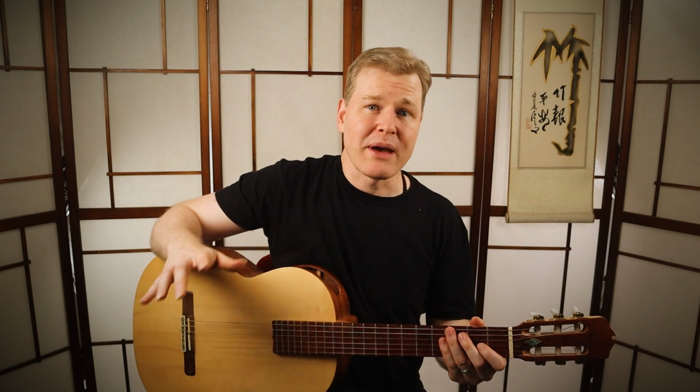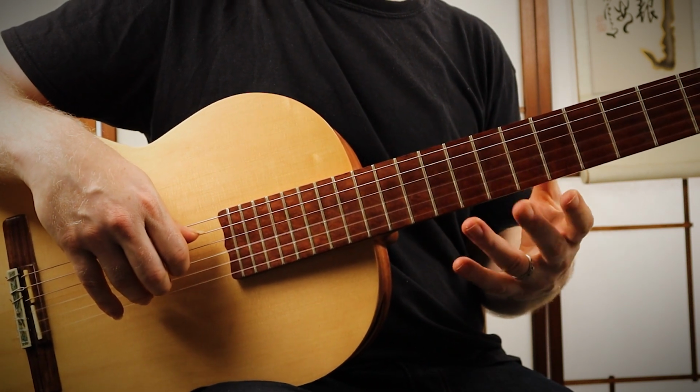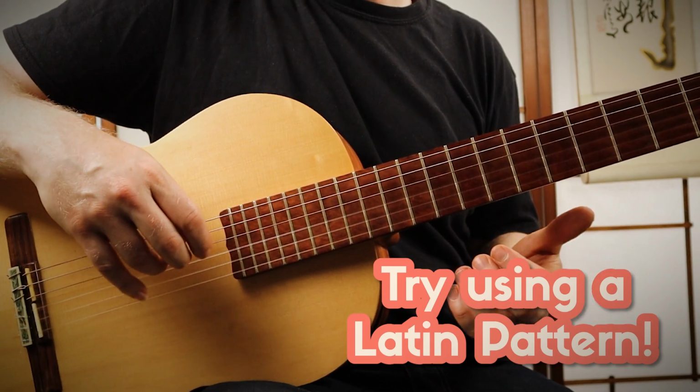Okay, now we've gone through the basic arrangement, let's have a look at how you can jazz things up a bit. All right, so to make this arrangement a bit more interesting, once you've got the basic one down, you could always try putting a bit of a Latin pattern into the fingerstyle.